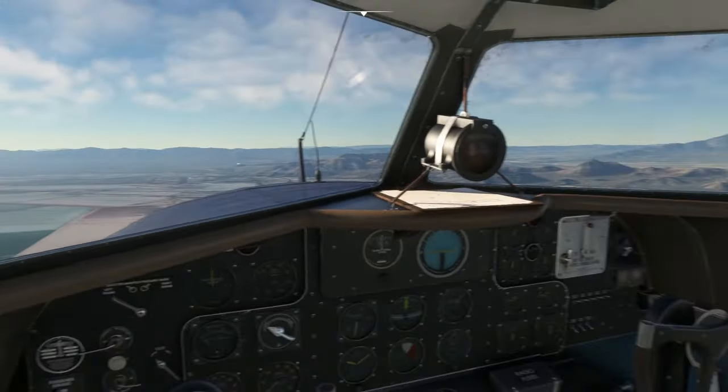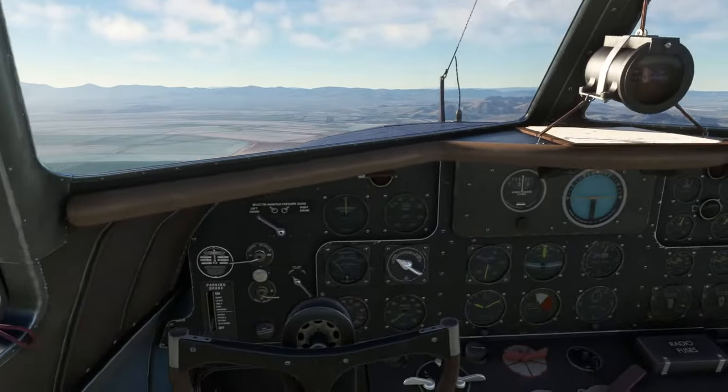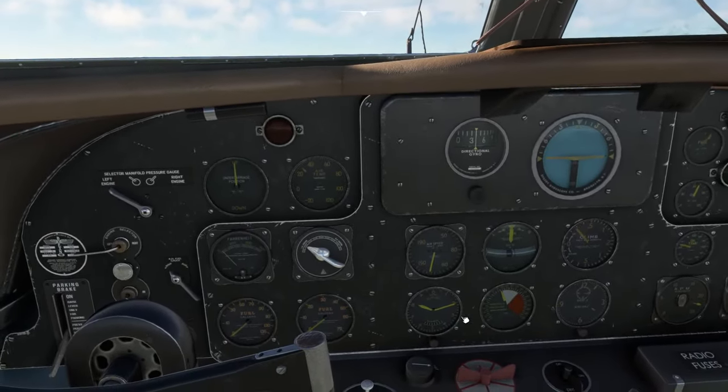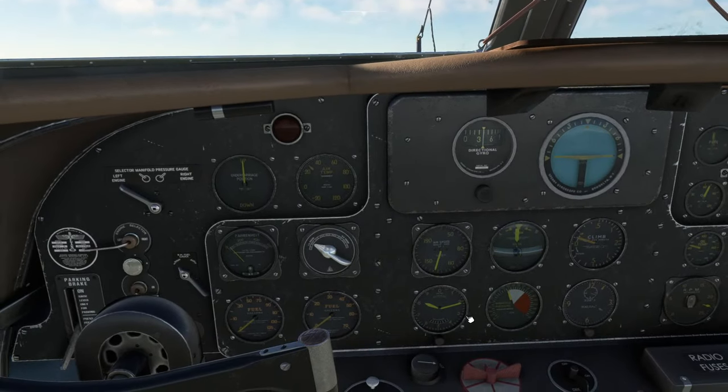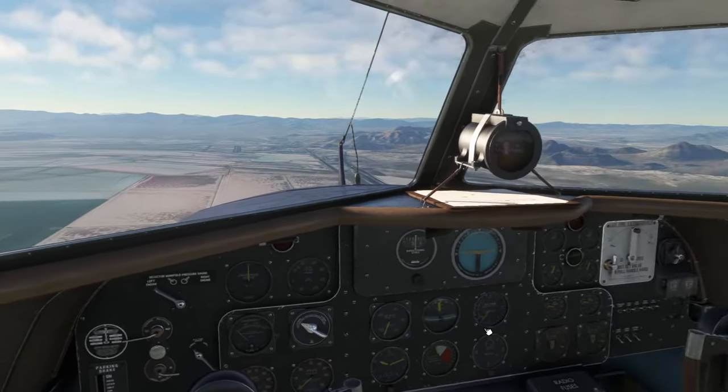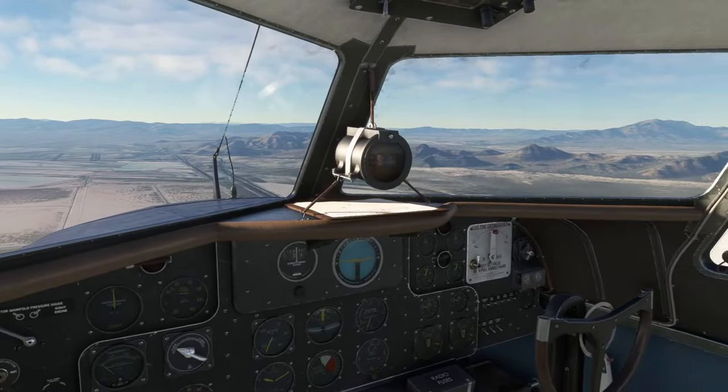Obviously we're flying quite high at the moment. So we are at 8,200 feet. Obviously this is the high desert, isn't it? This part of the US.